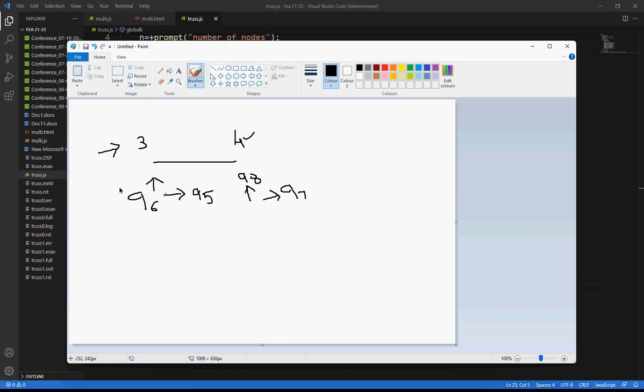So in this way, each node will be having degrees of freedom. So how do you create it? So basically multiply the node number, okay, that will be vertical displacement, and a horizontal one. To get the horizontal one, you have to subtract 1 from it.